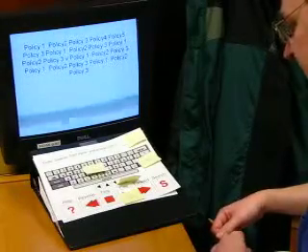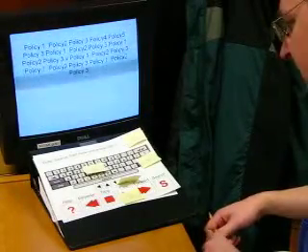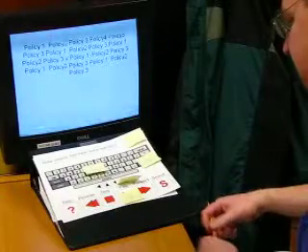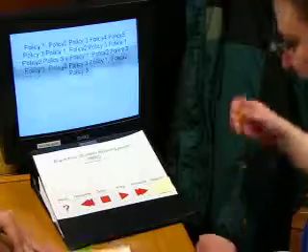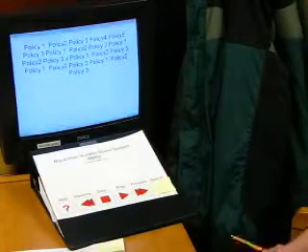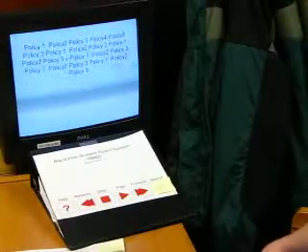Let's see. Oh, when you hit play, this screen would disappear. Of course. And go back to the original screen. And the slideshow would start up again.